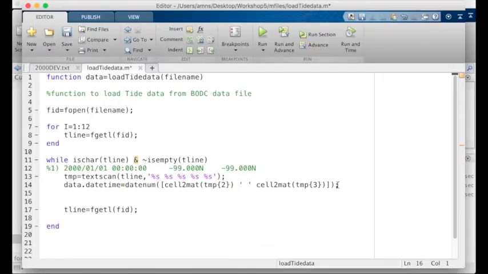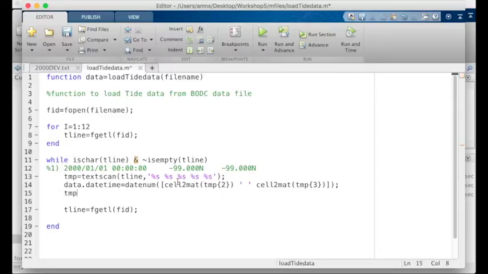I'll put a semicolon on the end so again it doesn't dump to the screen. The next thing we want to do is to deal with this fourth chunk of information on that line, which is a number, and then it has a letter after it. And so we want to basically convert that into a string.